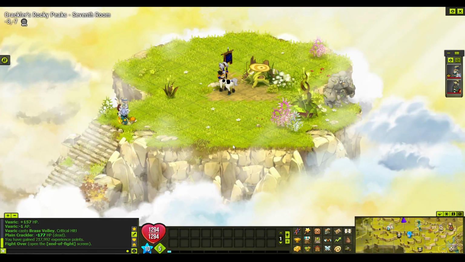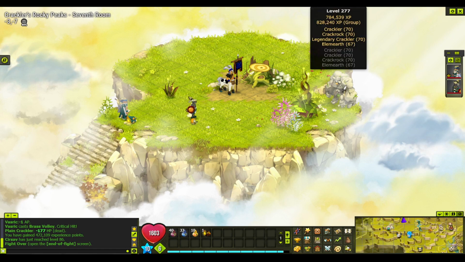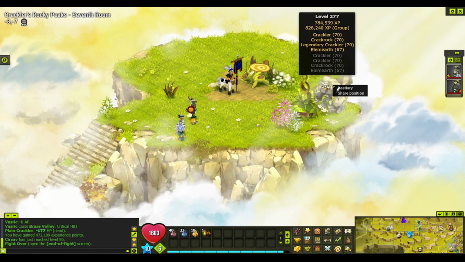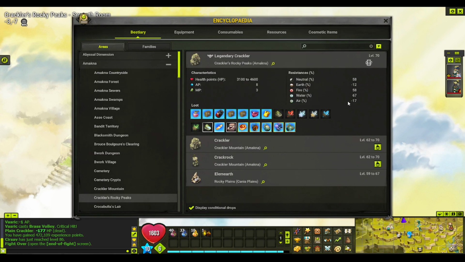There we go. Okay, so this is the Legendary Crackler. As you can see, 824,000 XP, so we get a lot of XP from this fight. If we check its resistances, it's very low against earth and air. It has got a lot of HP, but I'm pretty confident we can do this.